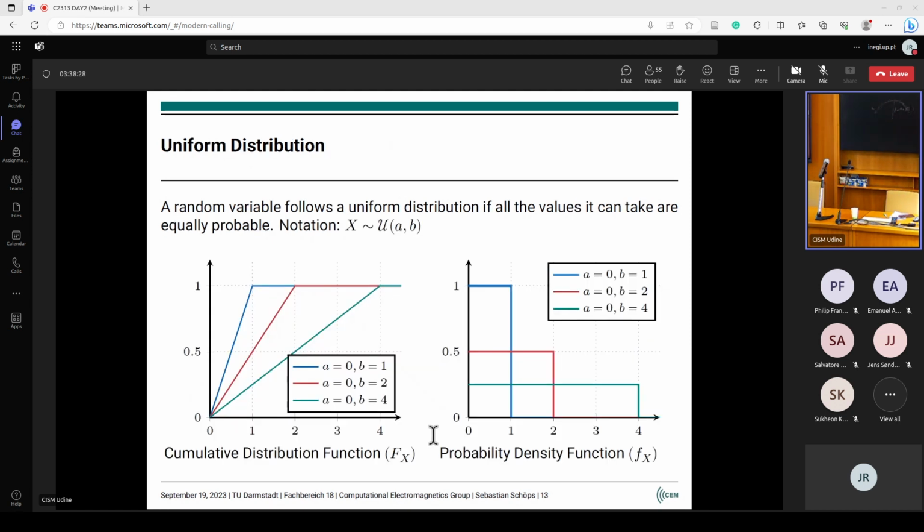Okay, let me quickly discuss 3 cases, and then I will also link that back to uncertainty quantification. So there is the uniform distribution, which is the most well known, right? We have some interval, we define it between a and b, written by a calligraphic U. So my variable shall be between those 2 bounds. For example, between 0 and 1, and then all the values have the same probability. And I want to make sure that this area has an integral of 1.